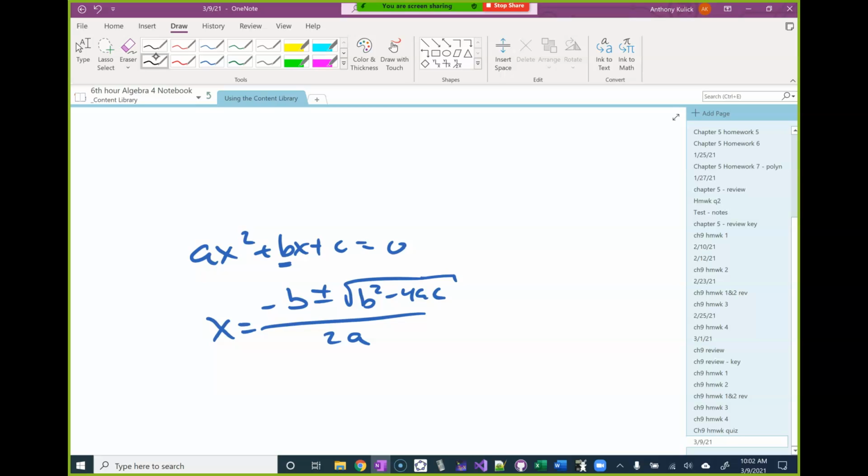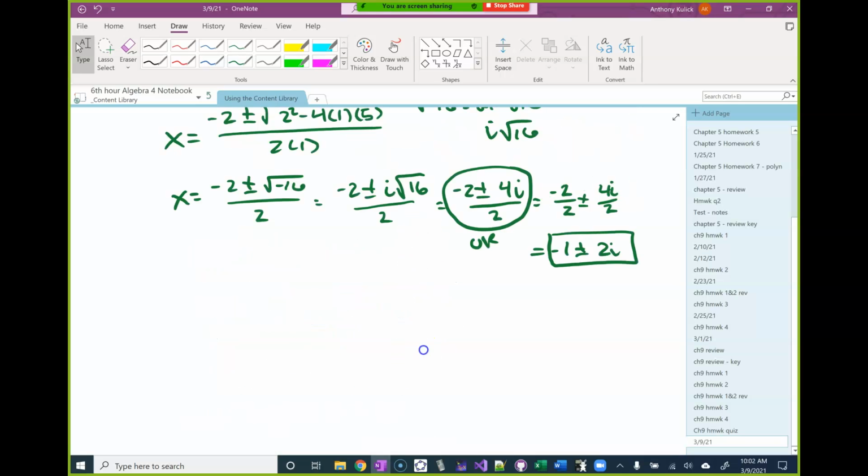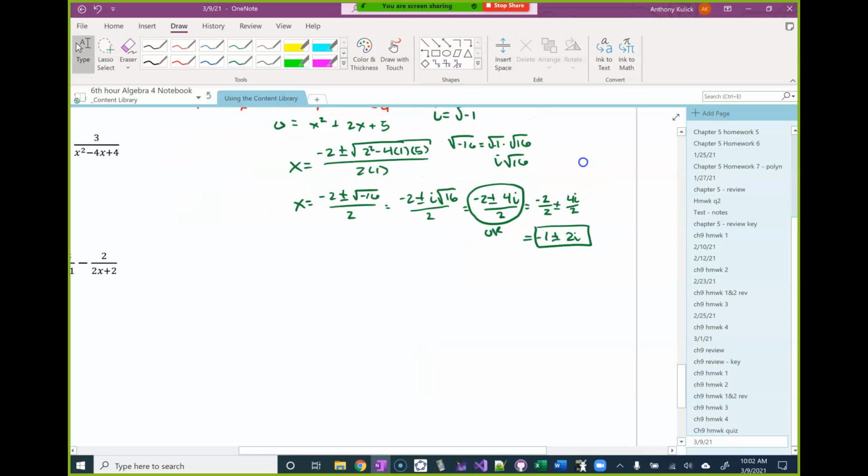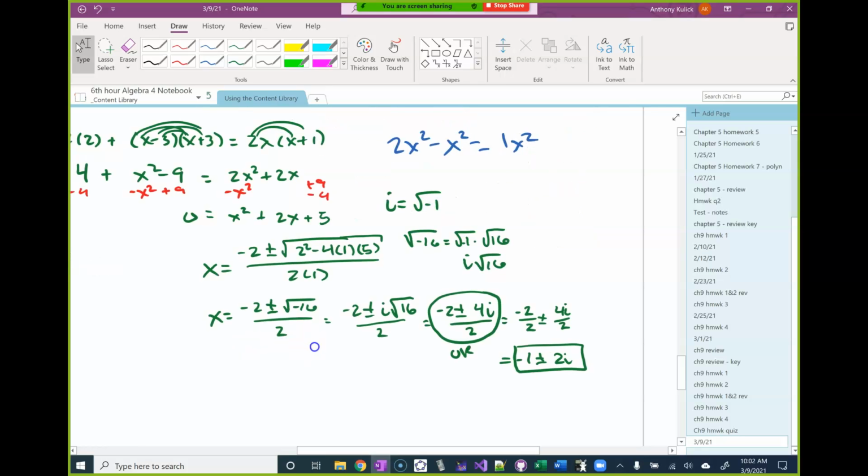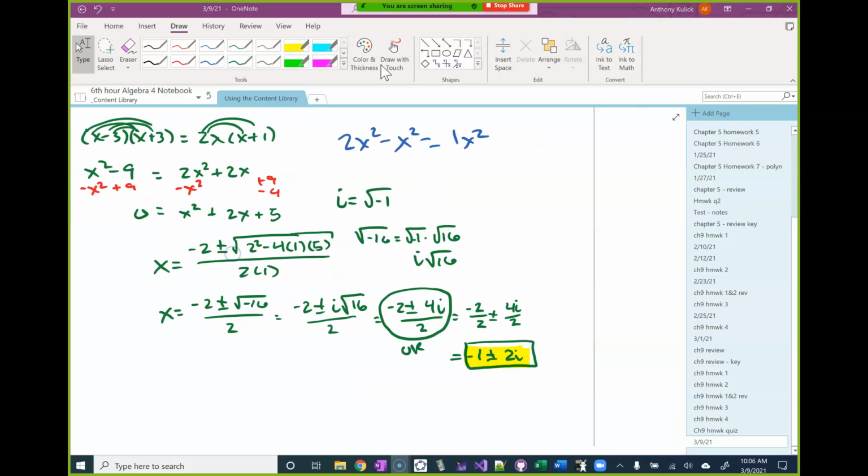But, okay, so let's go back and look at this. Problem 10, I believe, had an extraneous solution because you also should have gotten x equals 3 as an answer. Now, notice I didn't list x equals 3 because if I went and plugged it back in here, I'd get a zero denominator. It didn't give me a zero denominator.